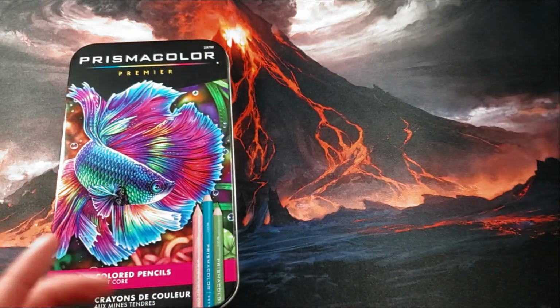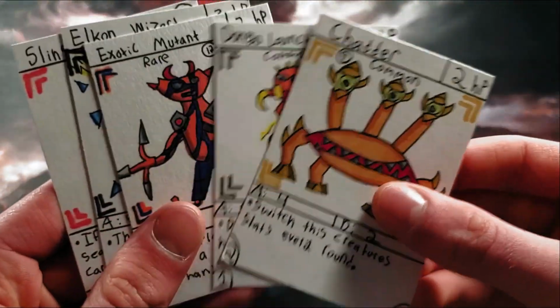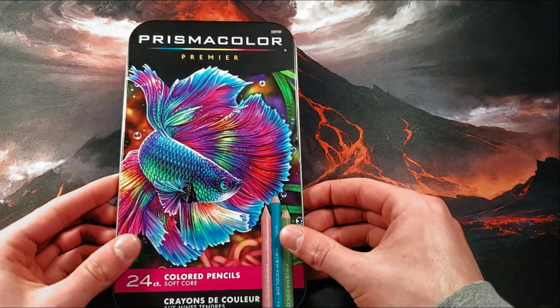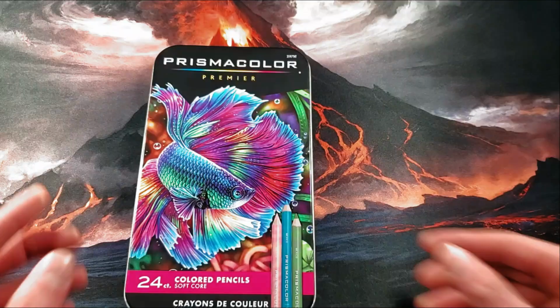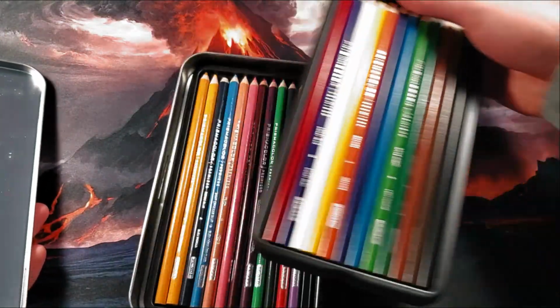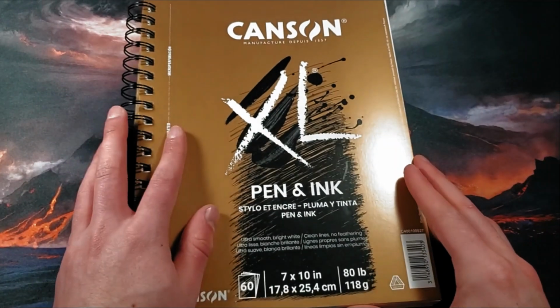First thing you gotta do is choose your medium. You can use any medium you want. Heck, I've even used markers on these little cards when I was younger, so you can definitely use markers. You can use Copics or Ahuhus, but I personally like using Prismacolor colored pencils. You can use any brand of colored pencils. It can even be a small set like this, just as long as you have enough colors to make some cool creatures with.